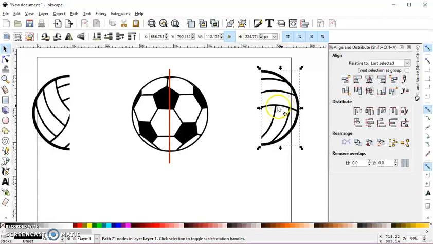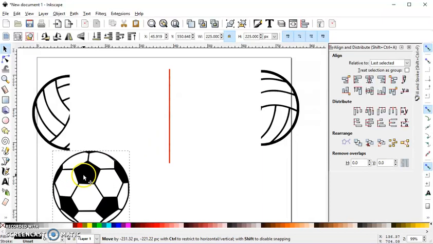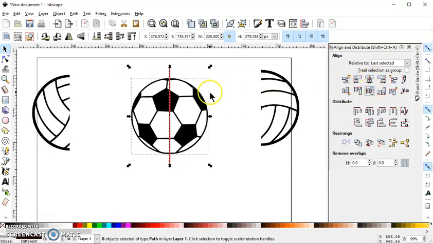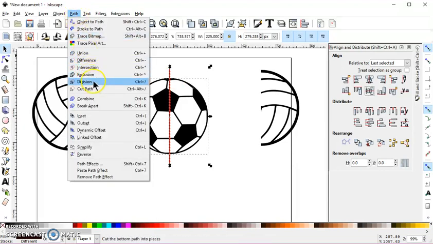Okay. And then let's make sure there's no pieces left underneath there. Select them again, center them, and do path division again.